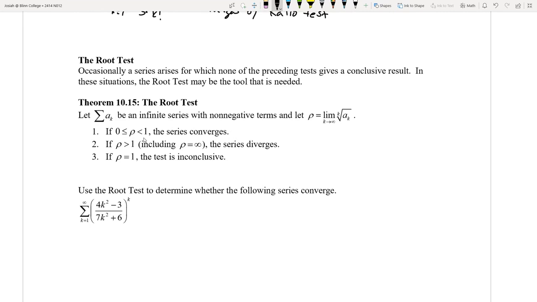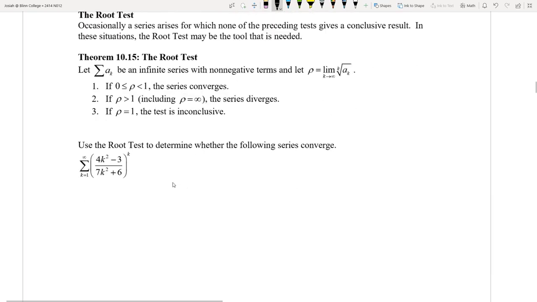And so we've got similar properties between rho and r from the ratio test. If rho is less than 1, greater than 0, the series converges. Also equal to 0, the series converges. If rho is greater than 1, the series diverges. If rho is equal to 1, we used the wrong test. And so we can see this is a pretty situational test. It is very useful if we have a kth power over everything.